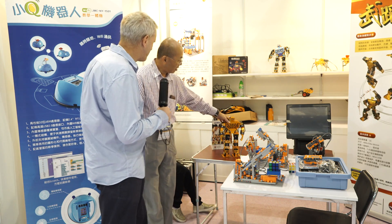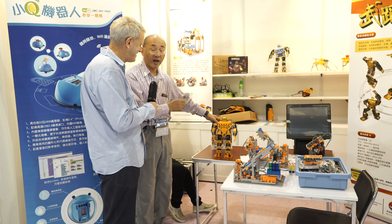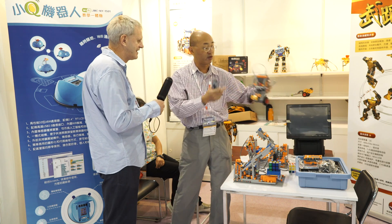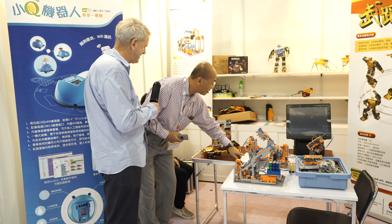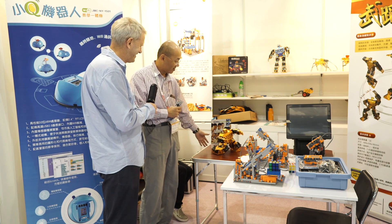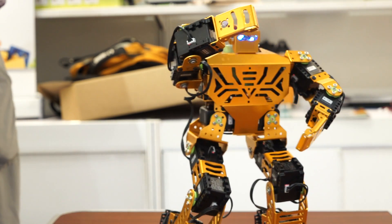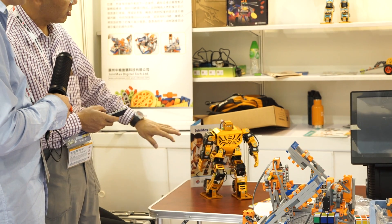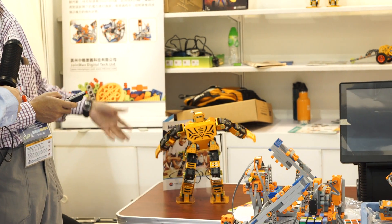And you have some other robot type toys? This is actually a humanoid — we call it a dancing robot. It has some kind of intelligence in there, similar to a gyroscope, which knows about its gravity. So if it fell down, it should be able to stand up on its own. Students learn to program the servo motors — there are 16 servo motors in this humanoid in total — and it can dance to different tunes.